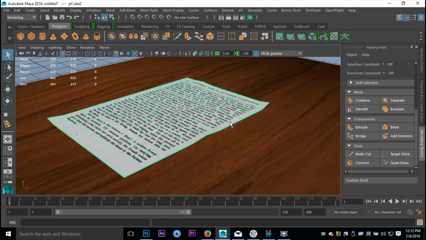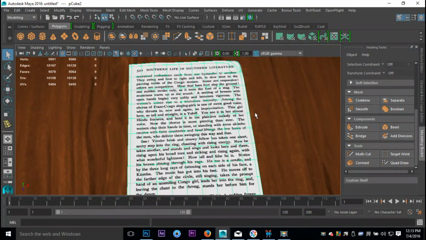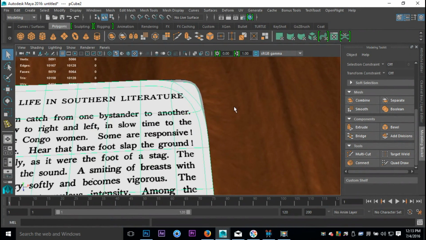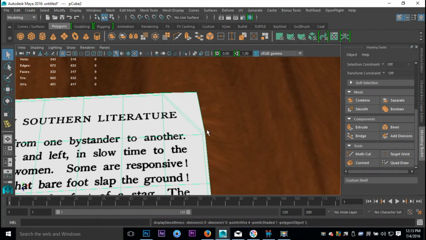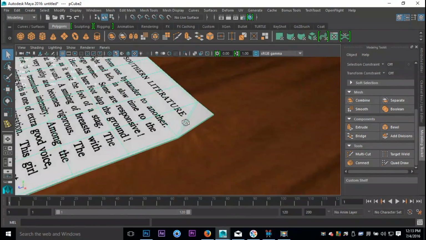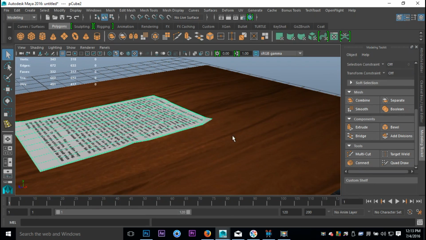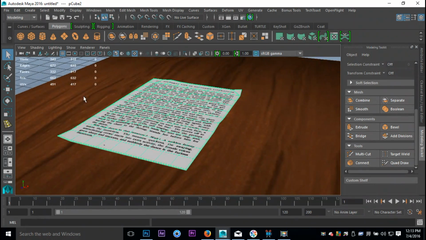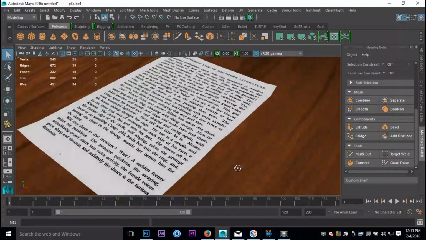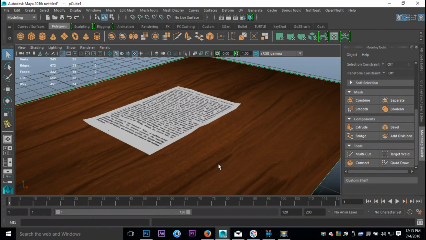So now if we hit 3 to preview, it looks pretty good with the exception of up there. And that makes sense because that's not connected. So I'm just looking to see whether it's necessary or not. It doesn't look too bad right now. Okay, so we'll leave it at that.